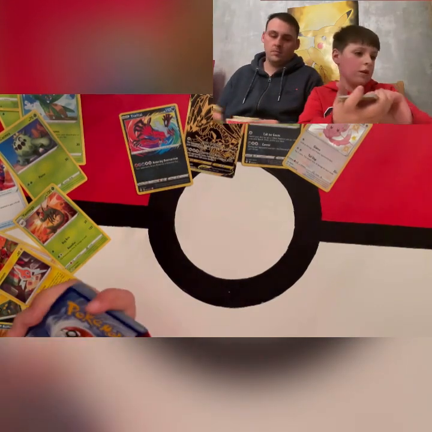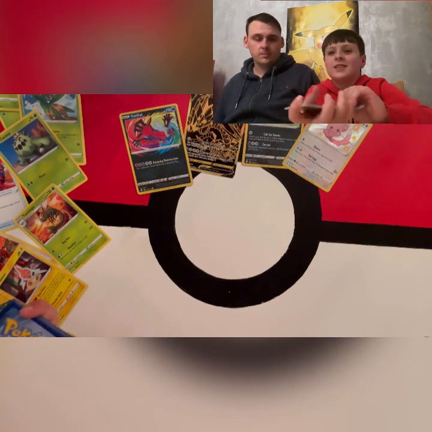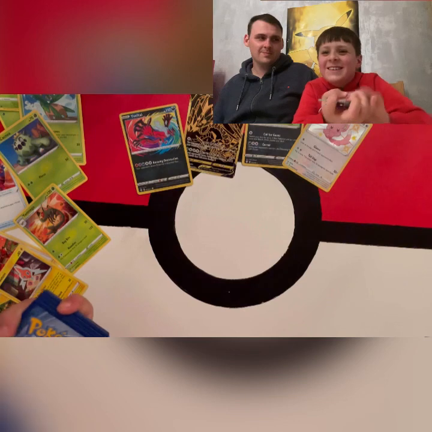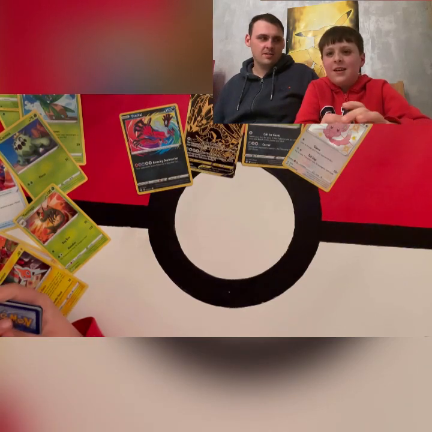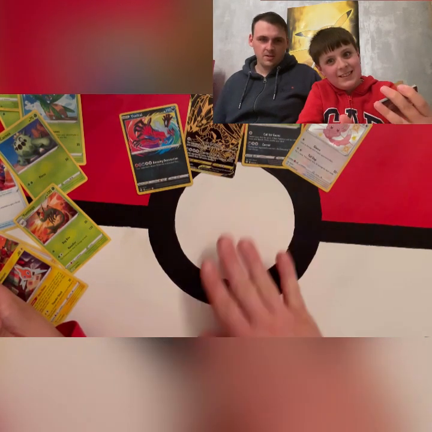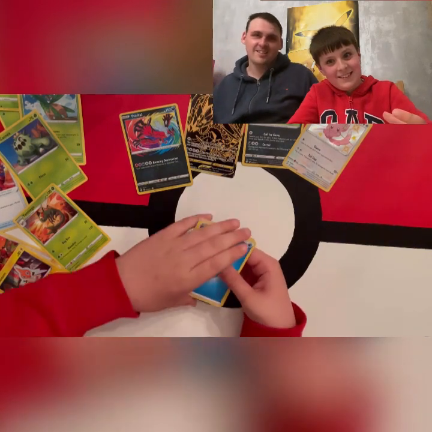So, are you white card? Oh, I forgot to do Hardrick. One, two, three, four. I'm gonna say psychic. Glass. Water. Put it under you then. Did you try cheating and you still got it wrong? Yes.